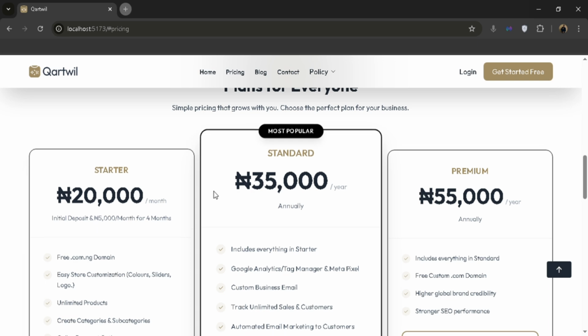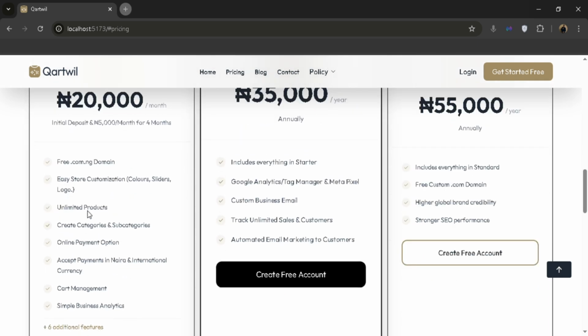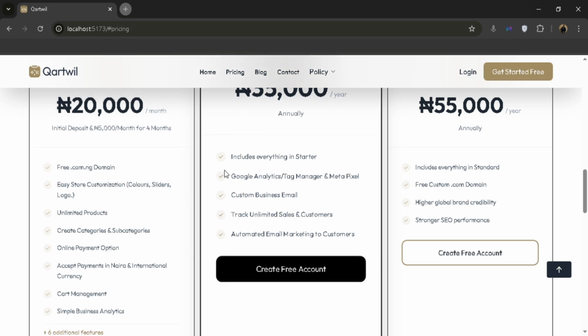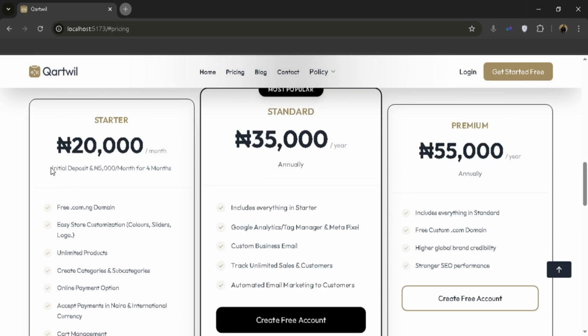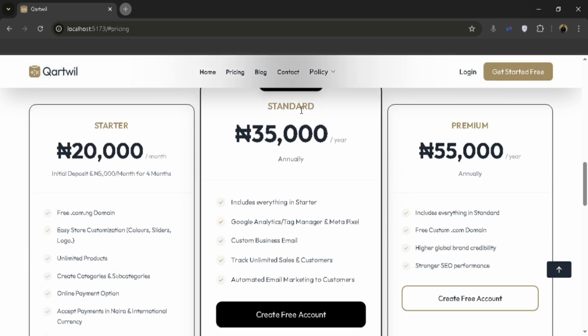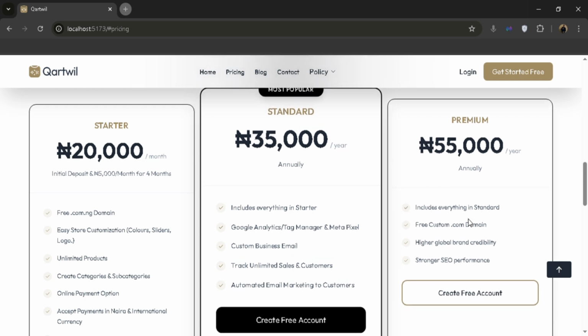None. So you notice all international, everything listed here. The same also here. Remember, like I mentioned, they're both the same. After completing this payment, your package will be automatically updated to standard. So your next payment, that's your renewal after 1 year, would be 35. Premium, the only difference you have here is the .com domain. So if you want your business to be yourbusiness.com, premium is the package for you.